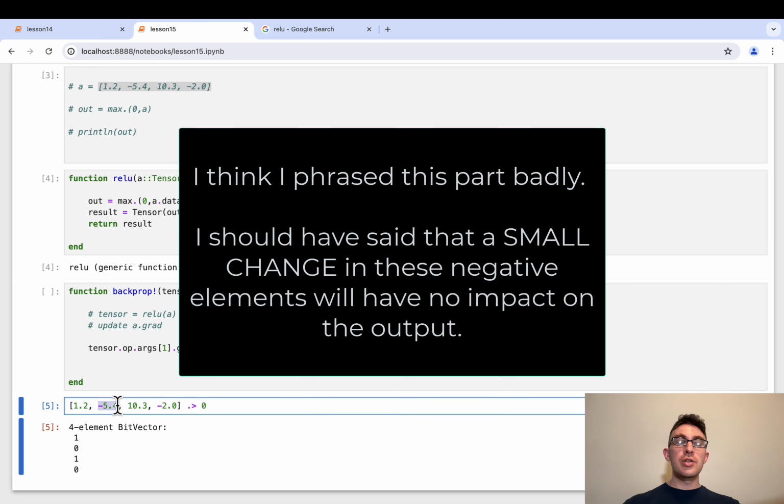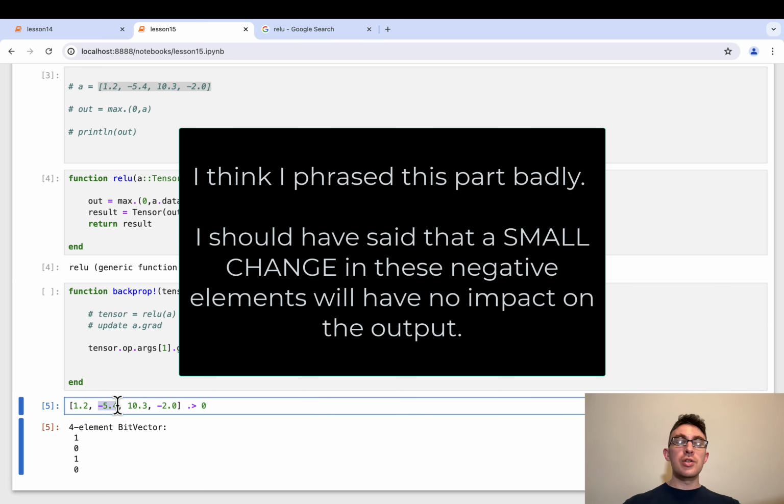This -2 here would have the same impact on the final output as if it was a -1000, because the -2 and the -1000 both just become 0 as they go through this ReLU function. That's why the gradient is 0 in that case: making a small change to it doesn't impact the output.